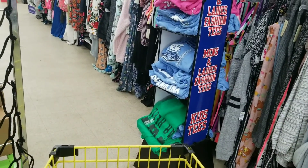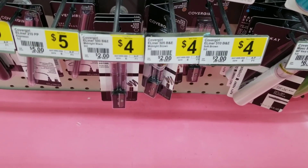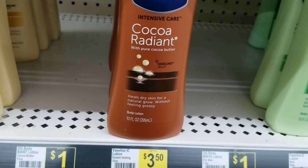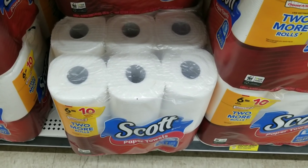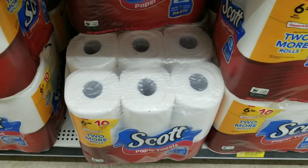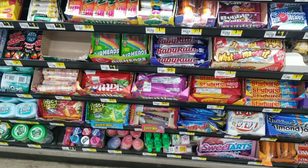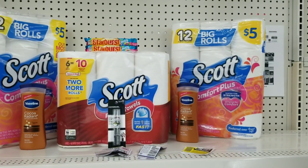I'm going to do a couple more low-out-of-pocket deals. For this deal we're going to grab one CoverGirl eyebrow pencil at four dollars. We're also going to grab two Vaseline lotions at three dollars and fifty cents each. Then I'm going to grab a Scott paper towel at regular price, five fifty. Then we're going to grab two Scott tissues at five dollars a piece. Then we're going to grab two Starburst at ninety-five cents a piece.